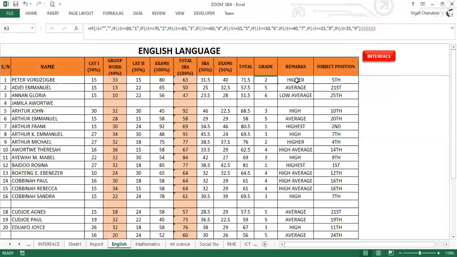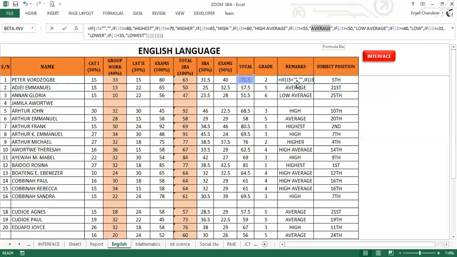Then we also looked at the remarks. The remarks is only based on the grade, so it wasn't anything difficult, just that we replaced the grade figures with the words that express the remarks.